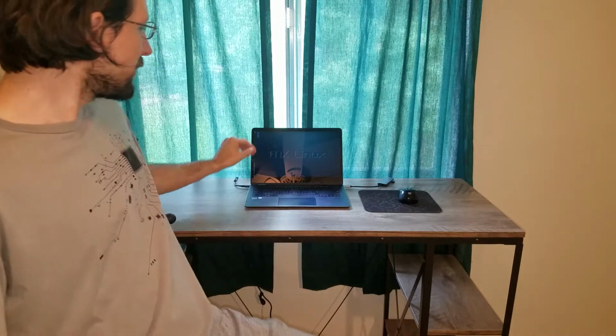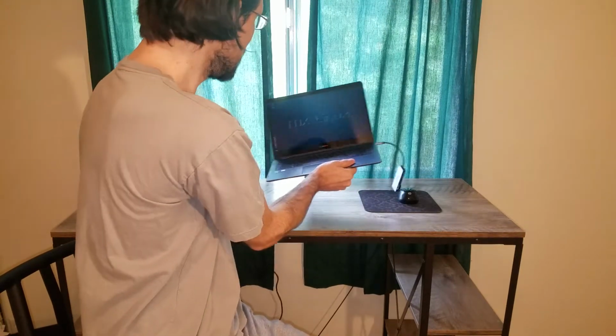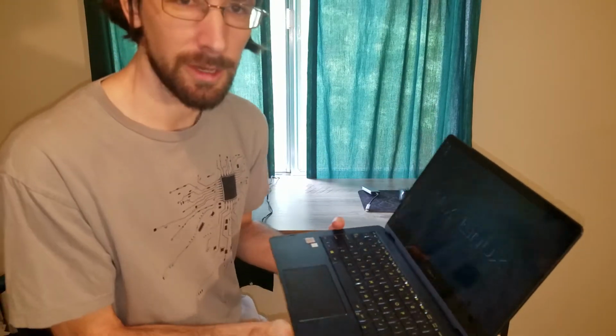Okay, so I recently got this computer and put Linux on it. It came with Windows. As some of you might know, I did a video a couple videos back about how to install Linux. I was going to install it on this computer, but I didn't have a dongle.